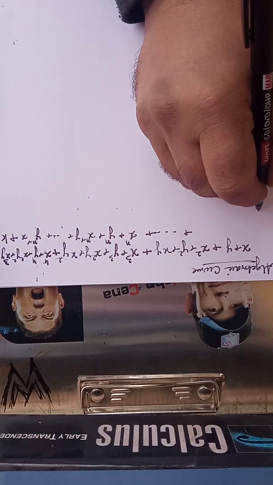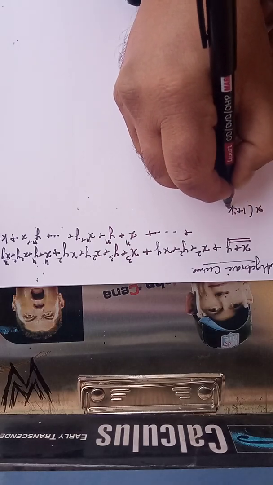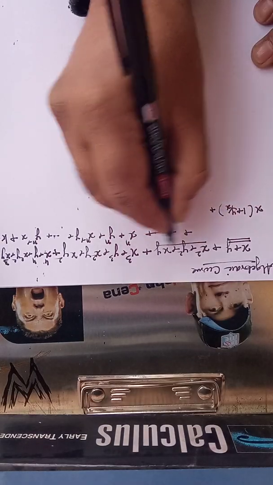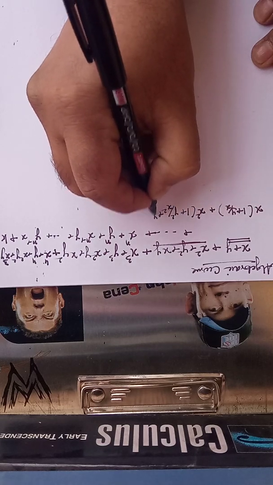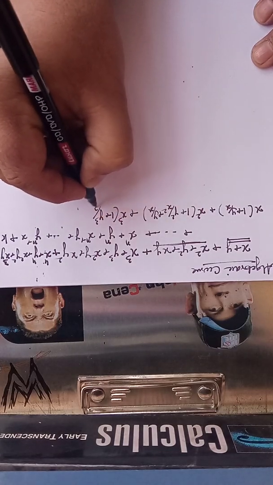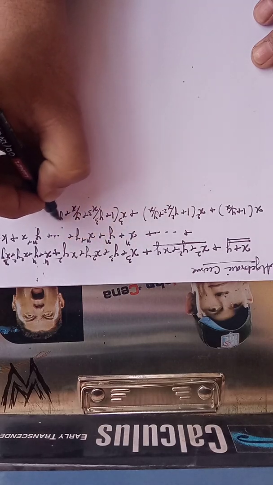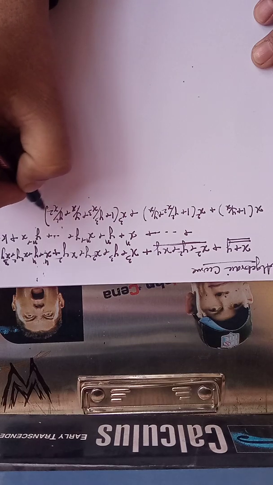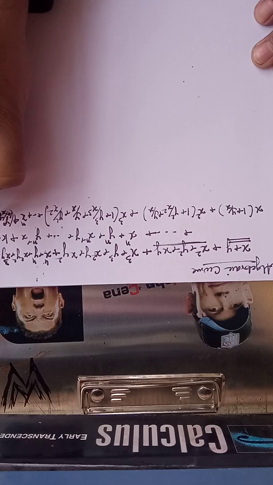This can be written as, if we take x from here, this will be 1 plus y by x. Take x square from here, this is homogeneous. X square from here, this is 1 plus y square by x square, y by x. Take x cube from here, 1 plus y cube by x cube. Now you have taken x square, so y by x, then y square by x square, plus so on. Then last, x raised to power n, this will be some y raised to power n by x raised to power n, 1 plus, plus so on.